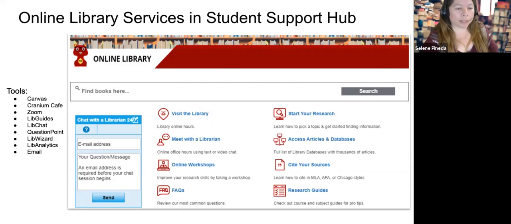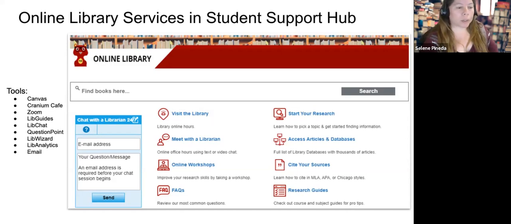We created this page using LibGuides, which is one of the tools that we use at the library, and it was embedded in the Student Support Hub. Prior to COVID, we already had this lounge, and we also wanted to keep a sense of belonging and replicate the in-person experience, but obviously in the online environment.